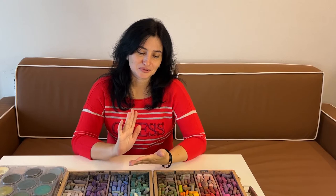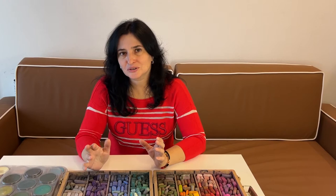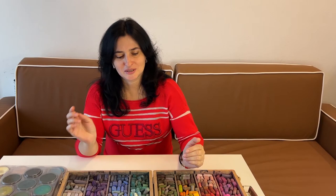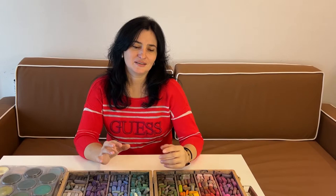There are certain stages that we will learn. First stage is blocking primary spots in. Second is refining and then detailing. And this process is natural. When we're looking at a bouquet, we like the flowers, the composition, but then we're first drawn to one flower, and it takes most of our attention, and the rest is entourage that adds to the charm.